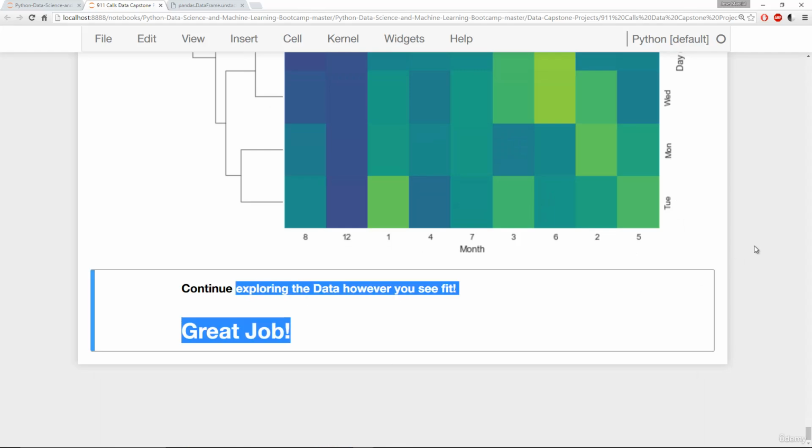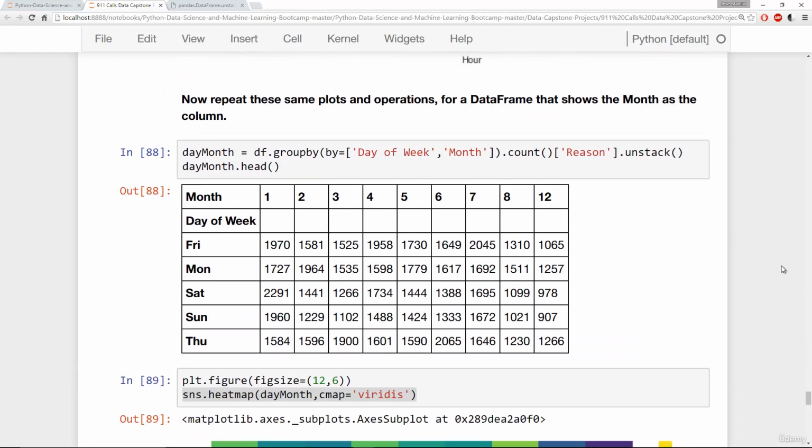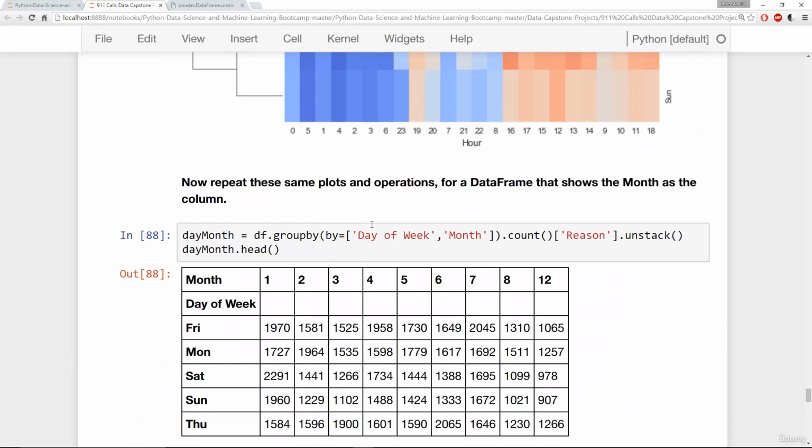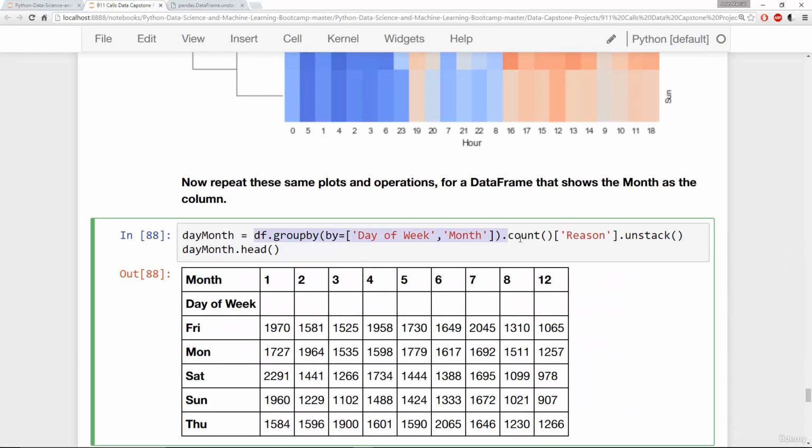And that's basically all there was to this capstone project. I hope you enjoyed it. I hope you found it interesting. Again, don't feel bad if you had to look up the solutions for this kind of complex one-liner here. You can always feel free to post it in Q&A forums if you need any clarification on what was actually going on there.